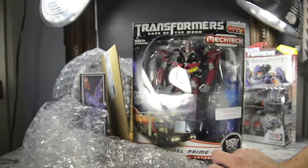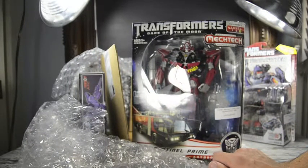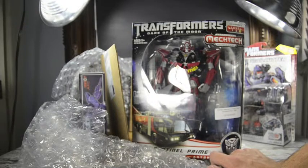Human Alliance, let's see, Barricade, Jazz, Bumblebee, Sideswipe, Skids, Mudflap. I think that's it for Human Alliance, actually. I don't think there's anything else. No, I think that's it. And then Dino, I want the Movie Advanced Dino. He looks cool. Movie Advanced Jolt, he looks good too. He definitely looks worth getting.